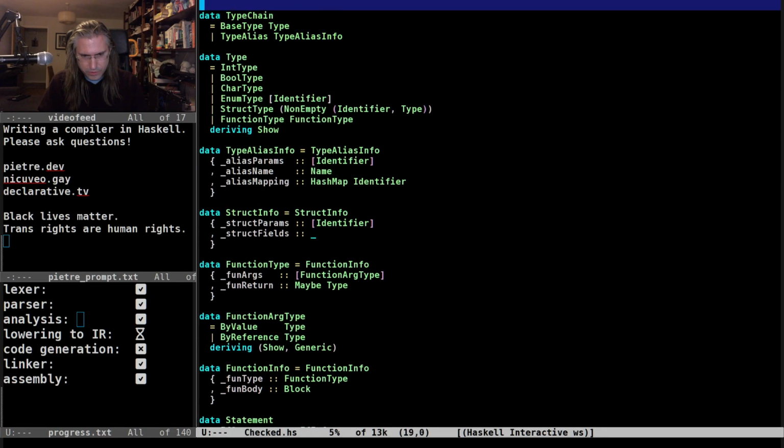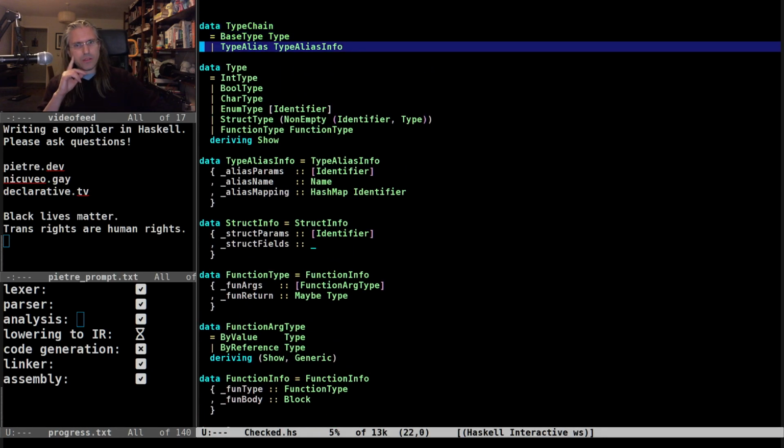Which is this thing, which then allows me to find the type by doing substitutions on the thing. Wait.